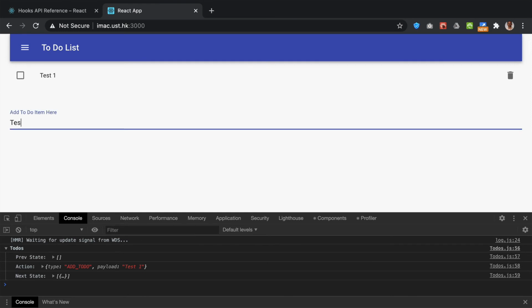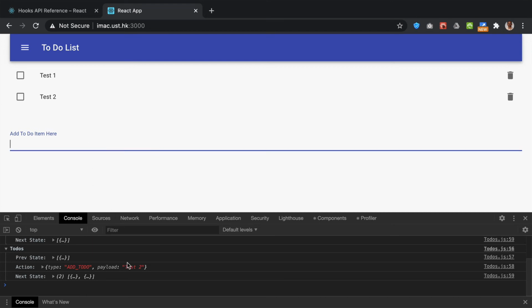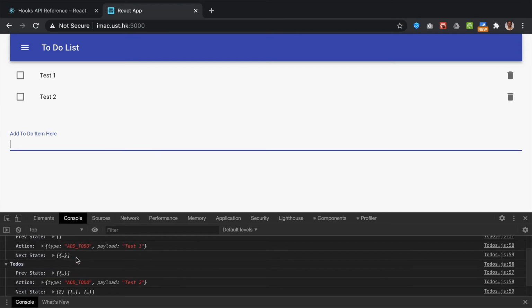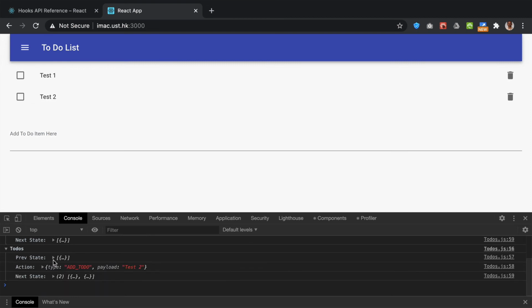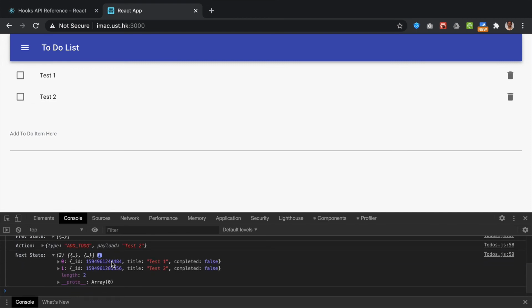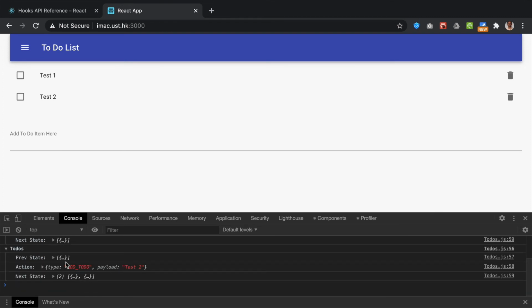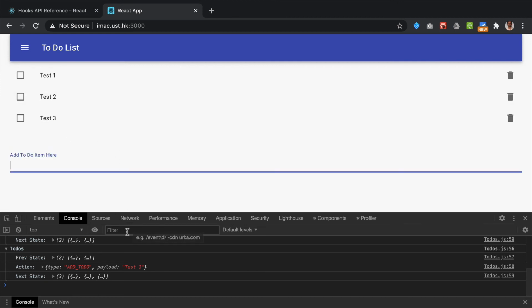So this is one. Let's add one more, and you see that this is also logged to the console here. So the previous state was that, and the next state, you see that there are two items in the to-do list and the corresponding action that resulted in the change. Let me add one more, and you see that this is also logged here.